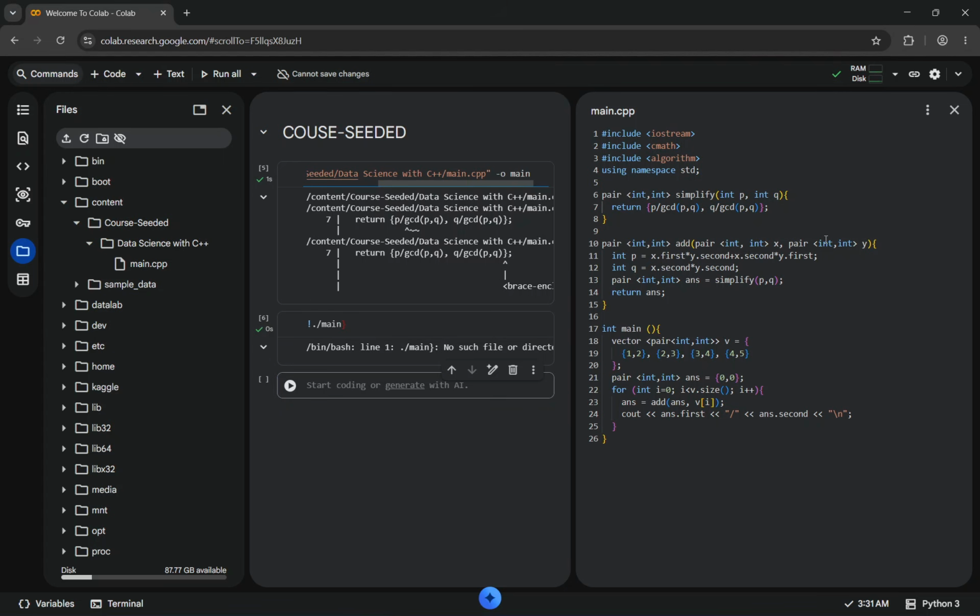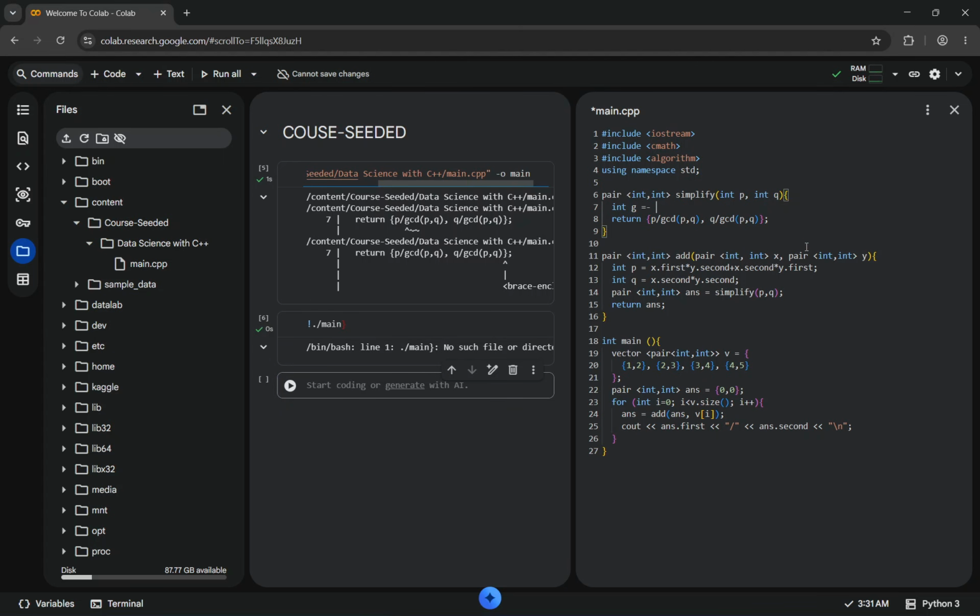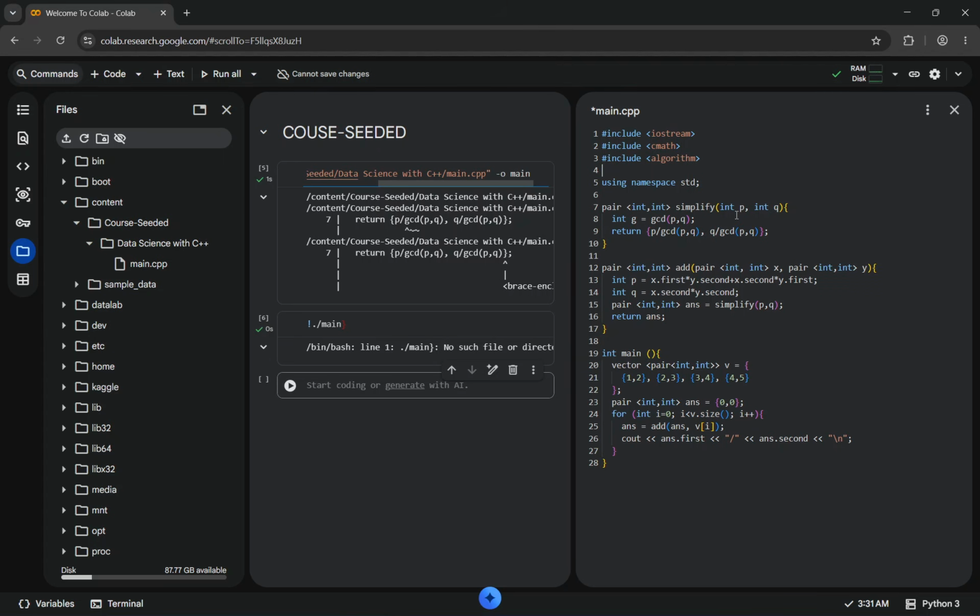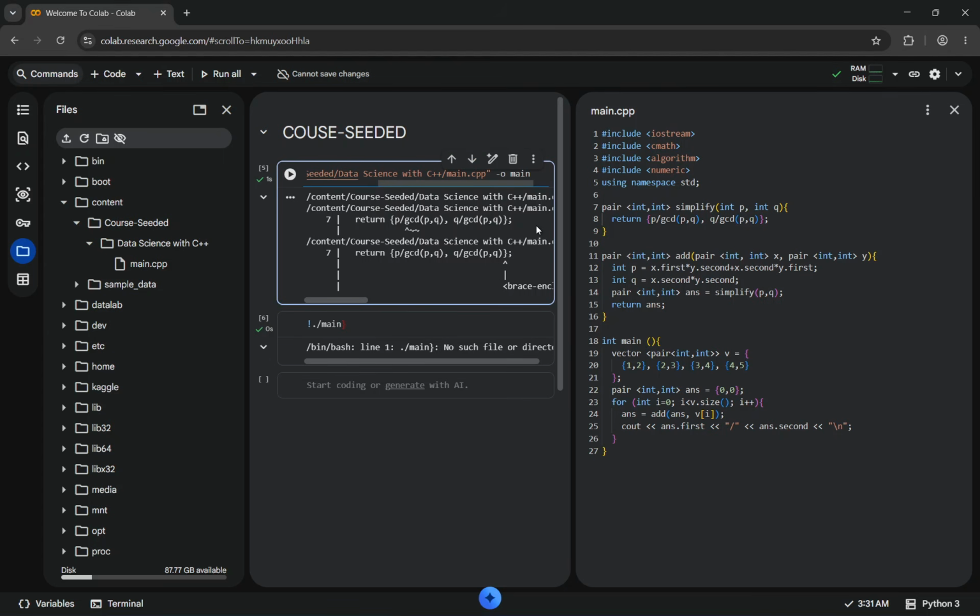So we can't just directly do GCD or what? I forgot the numeric library, I think. Yeah, so we are now good to go. So let's save this. Let's run this.